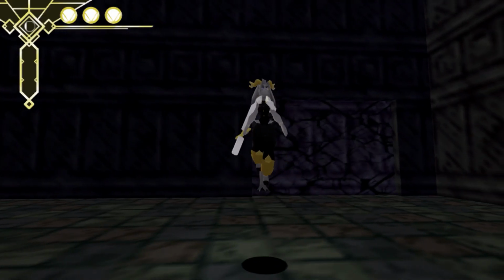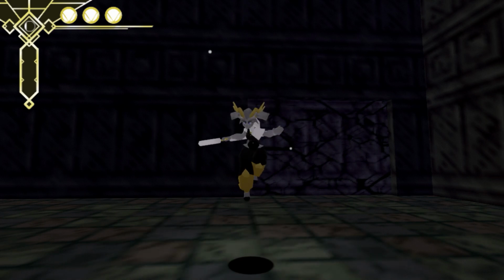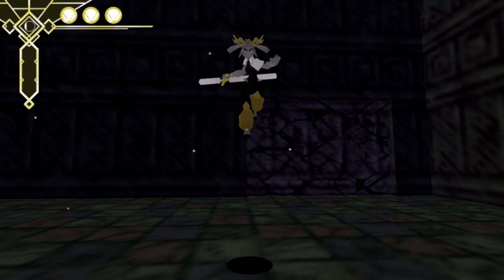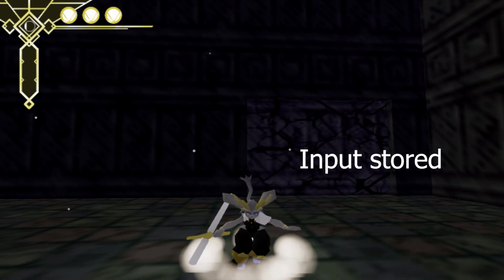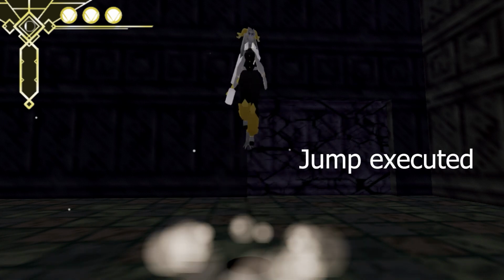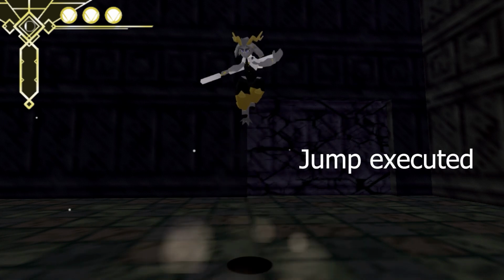So if the character is falling and just about to hit the ground, and what the user wants to do is jump as soon as they land, maybe they want to bunny hop, when they press that button, we store it for a little window, and if they get into a situation where they can jump within that time, we jump for them.